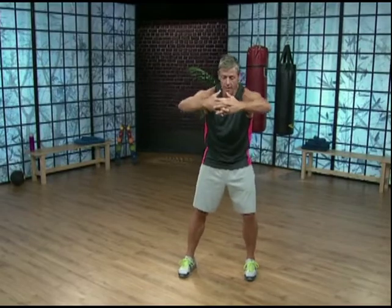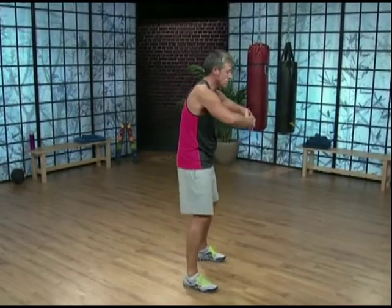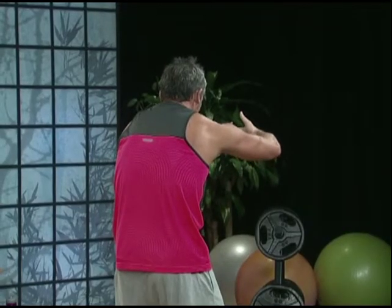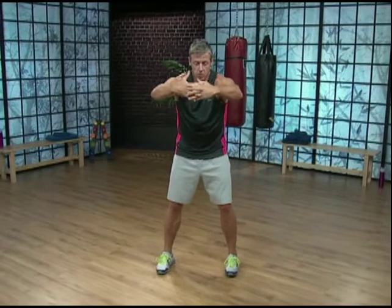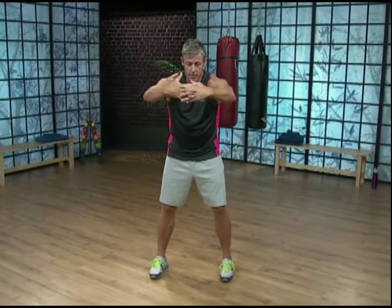Knees are slightly bent. You can have one over the other, interlock, however's comfortable. Reach them forwards, keep the arms bent. And now you'll see that I'm going to drop the head down slightly. Really pull those shoulder blades apart. Knees are slightly bent. Really feel that stretch through the upper back. This is a great one if you sit at a desk all day. Lovely stretch from here. And then also to balance that out by taking the hands behind.